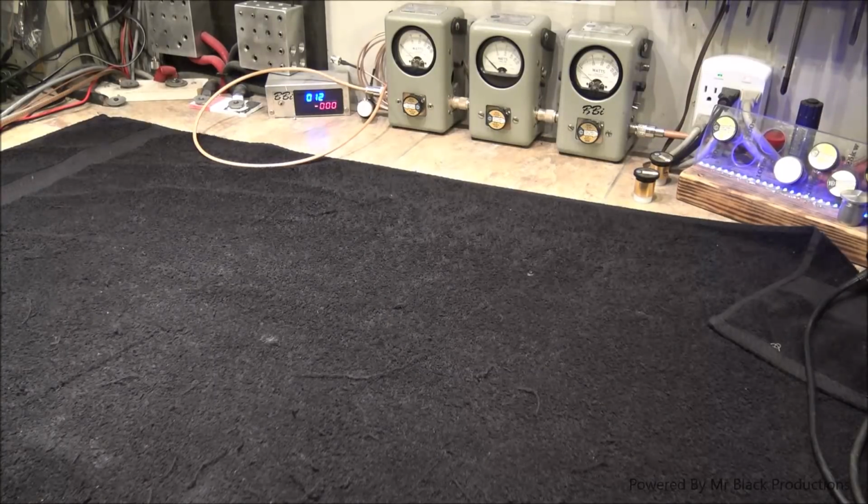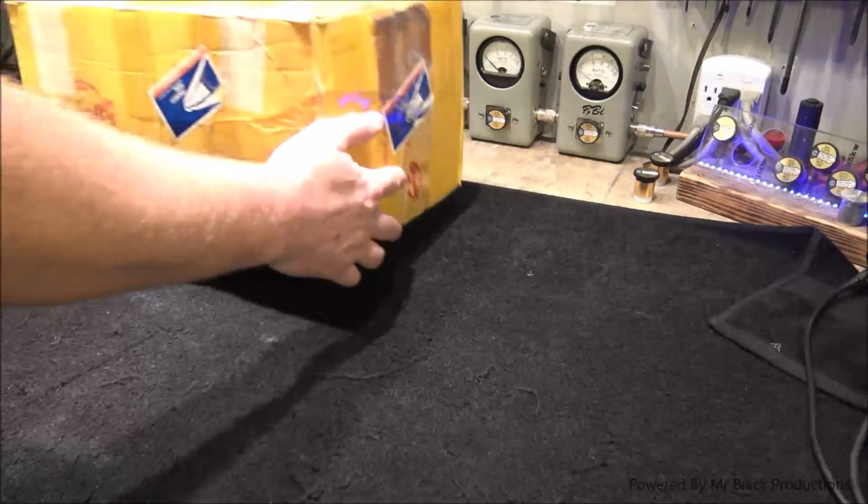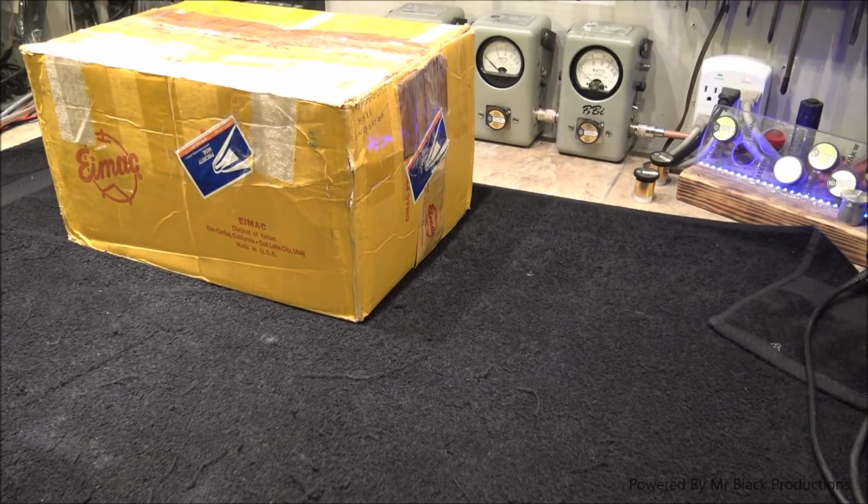My friend sent me this, and in the process of talking back and forth with him, I am convinced that this tube has a high voltage short in it. And I'm going to explain what that means as we go forward. So, guys, sit back, get out the popcorn.